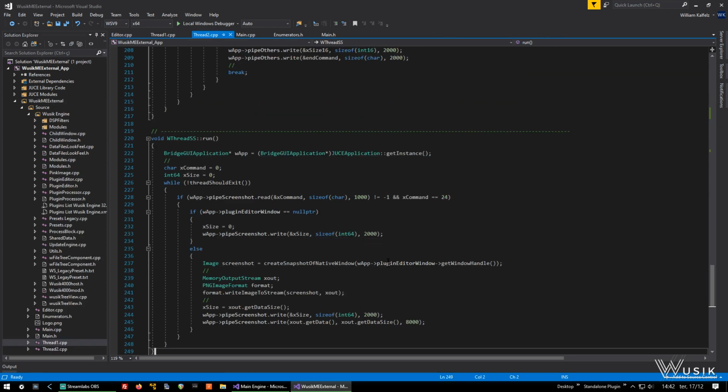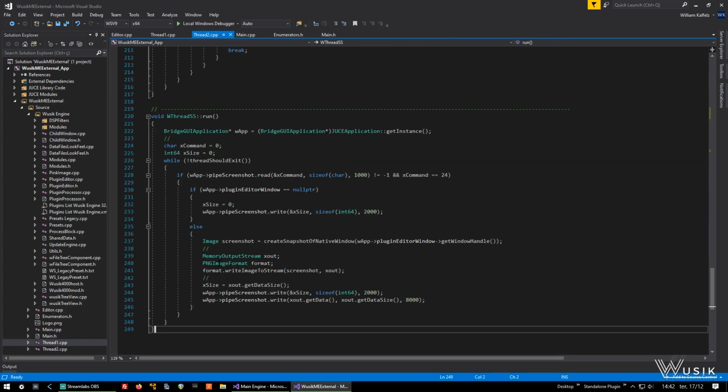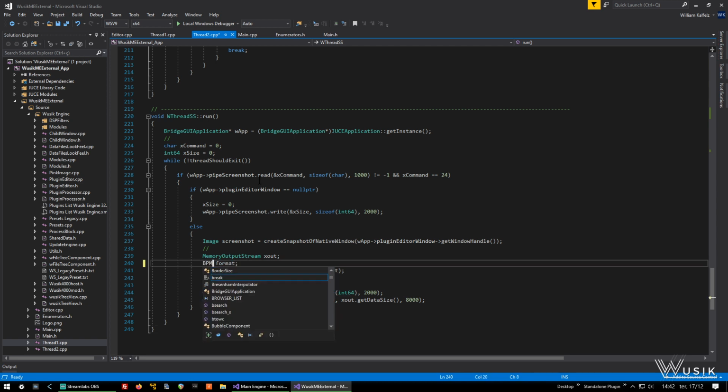Let me try something instead. Where's the bitmap? Map in image format. There is one.